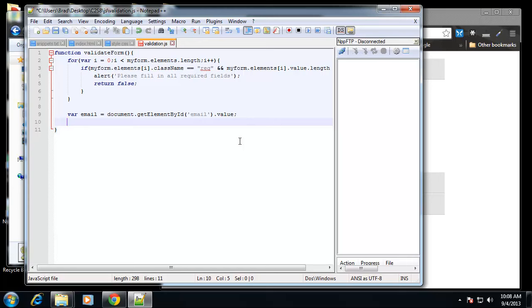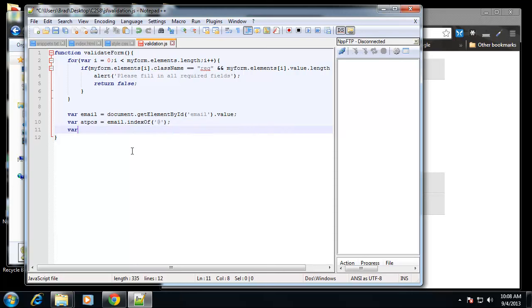And the next thing we want to do is create a new variable called atPos for @ position, and we want to say email, so that's this variable pointing to the value of the email field, .indexOf, and we want an @ sign. So what that's doing is checking to make sure that there is an @ sign inside the value.